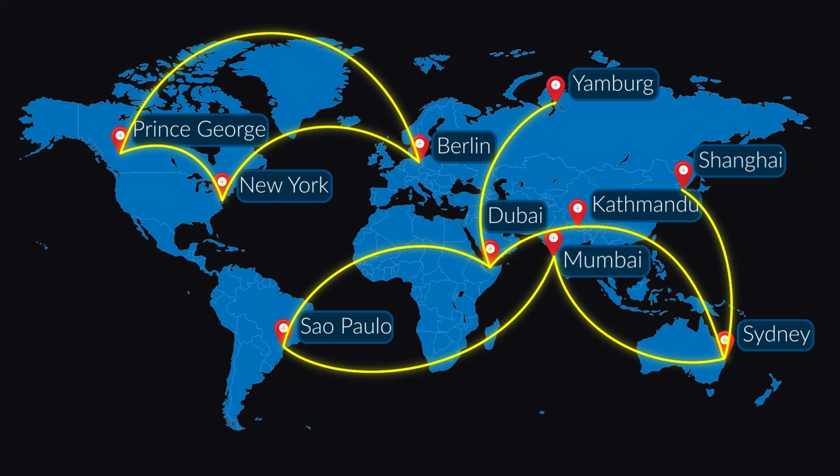Yes, it is, because you can go from Sydney to Kathmandu, Kathmandu to Dubai, and from Dubai to Hamburg. How about from Mumbai to Prince George? No, there is no way you can get from Mumbai to Prince George. No matter how many cities you jump from Mumbai, you'll never reach Prince George. Let's see how we can solve this problem by applying the basics of graph theory. Before we start, let's learn some terms relevant to this problem from graph theory.